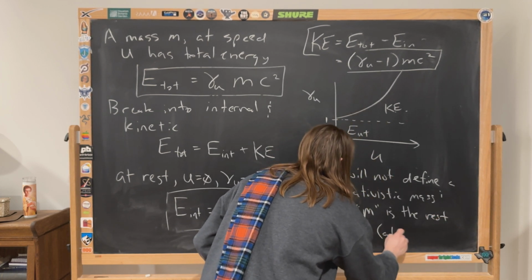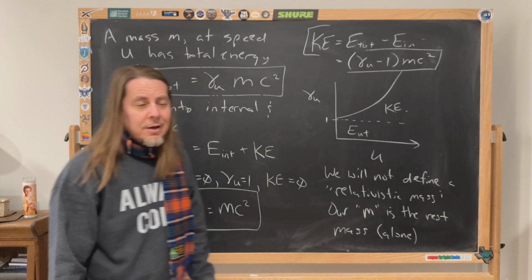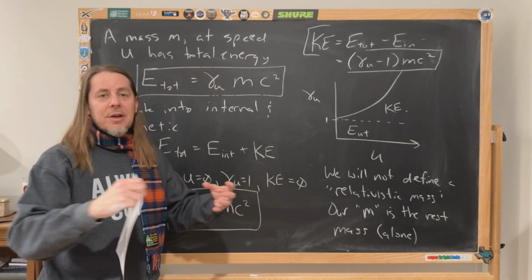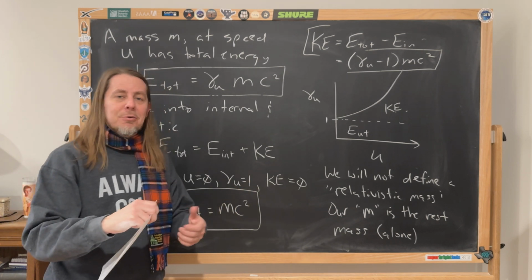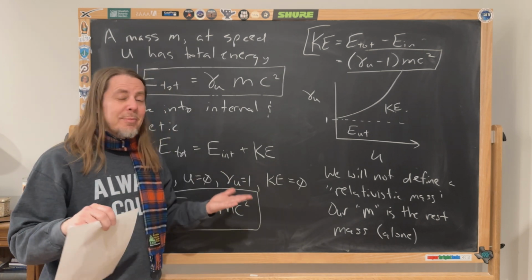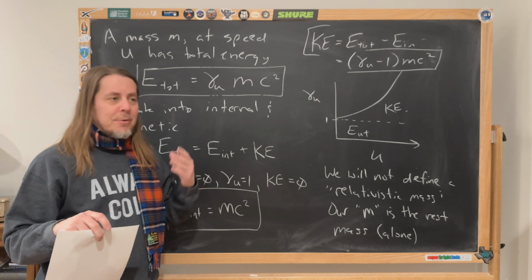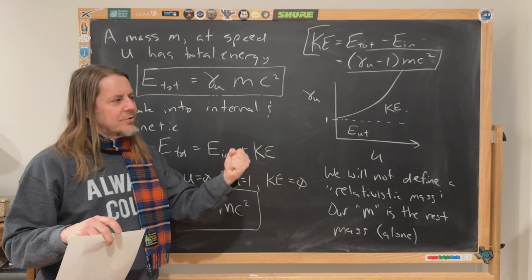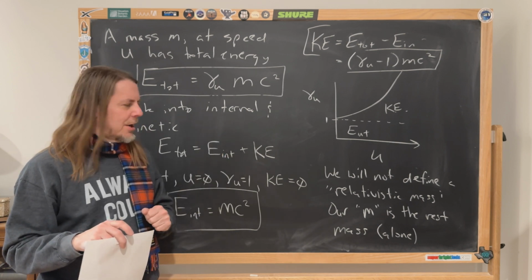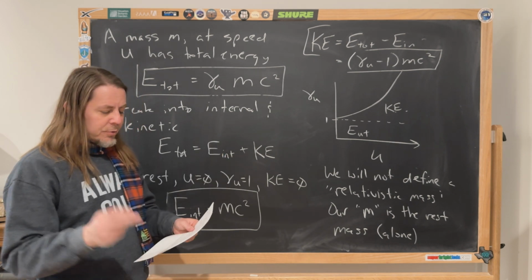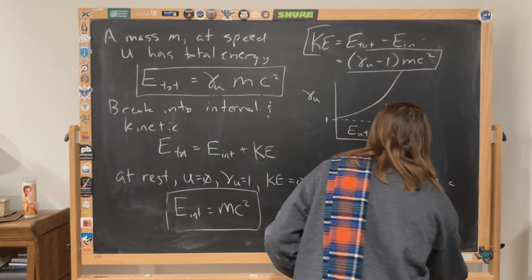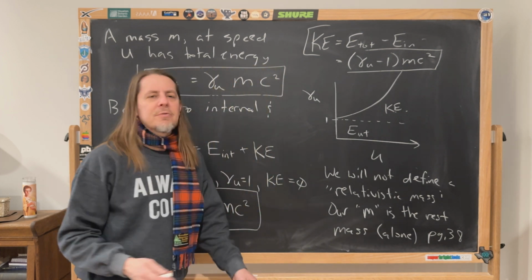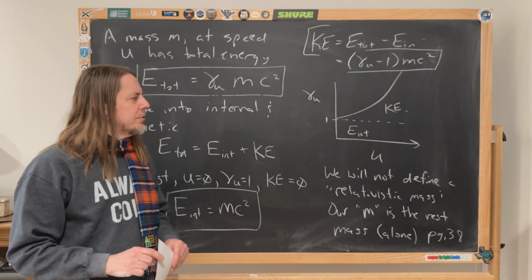And also the mass, I like to add when it's alone, okay? Because in principle, that m can change if you have two protons close together and you push them together and you create more electrostatic energy. Their mass actually goes up. Or if you get something hotter, its mass does go up. So the m's we define, like the mass of the proton, 0.938 GeV per c squared, that's just an isolated, lonely proton with nothing special happening to it. Also if you want to read about why, page 38. They talk about it and how Einstein himself said, don't think in terms of relativistic mass. I think some older books do that and it gets confusing.